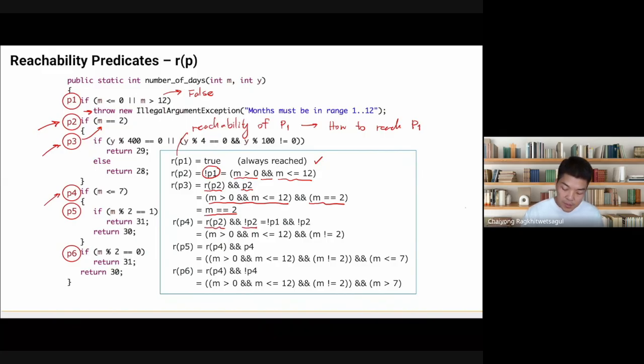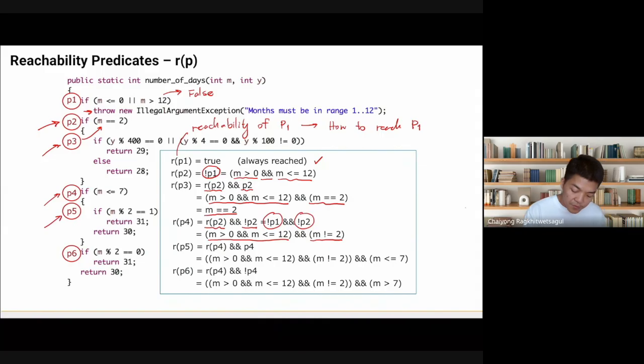So this one means you must not get into P1 and you must not get into P2. So not of P1 and not of P2. So the month must be more than 0 and the month less than or equal to 12, and the month must not be February, because if it's February, you get into this predicate and you don't reach this predicate, right?